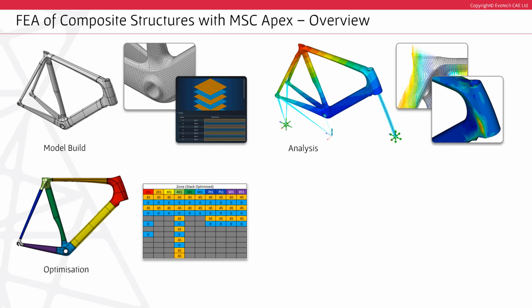Then we'll move on to structural optimization, again using MSC Apex and focusing on the Nastran workflow for the specific optimization approach. So here we'll look at algorithms to determine the optimal laminate construction, so very complex set of zone and laminate ply definitions for a bike frame, and we'll be looking at these optimization algorithms focusing on minimum mass whilst respecting stiffness, strength and stability constraints.